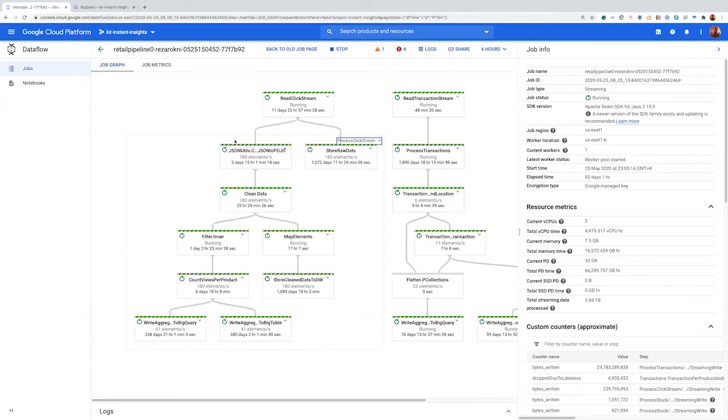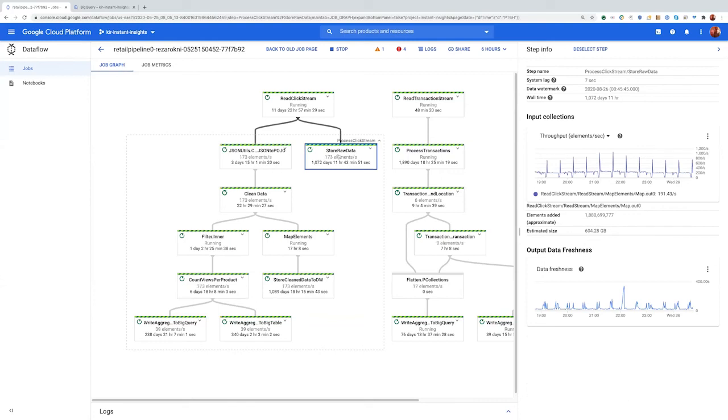In terms of processing the clickstream, in that step there's a lot more going on. There's a lot of business logic embedded here. First of all, we can see that the read clickstream PCollection is having two transforms applied to it. In code, this would look like PCollection.apply, PCollection.apply. Just doing apply twice creates this branch in the DAG for us. The clickstream information that's coming in on one side is going to this transform called store raw data.